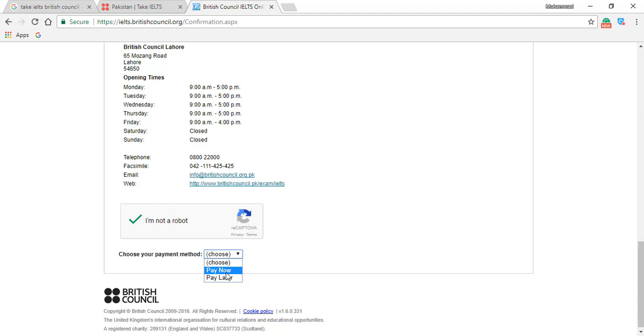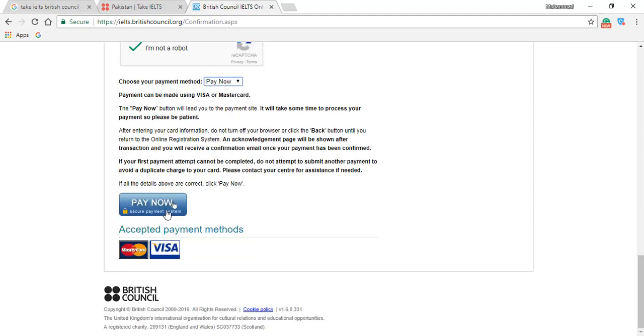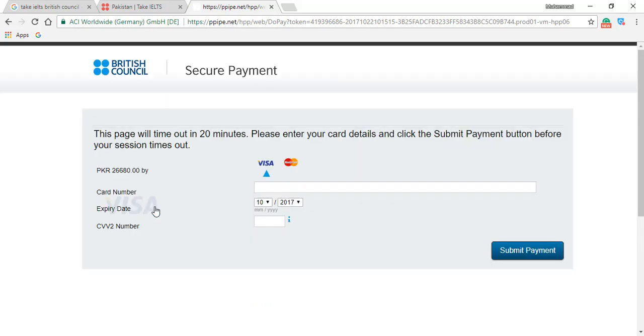So I'm going to click pay now. This is how it looks, and now you have two options to pay from: MasterCard or Visa. So let's click on the pay now button. It will take you to the payment page. Perfect. Here you can select your credit card type, either Visa or MasterCard.